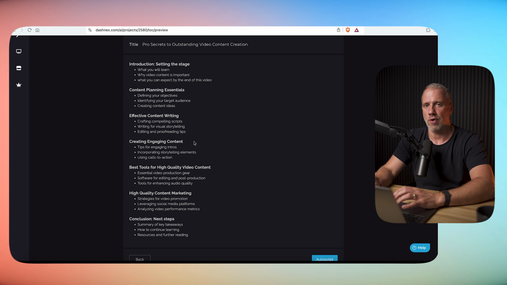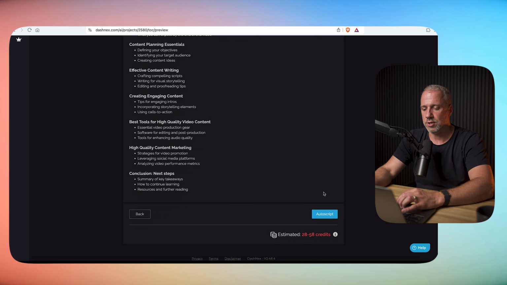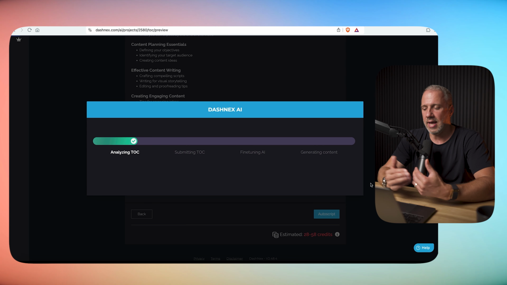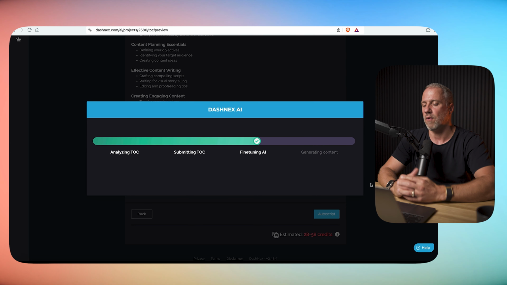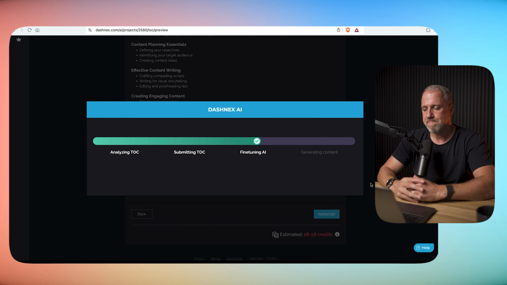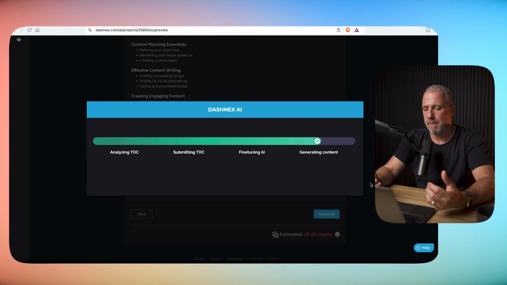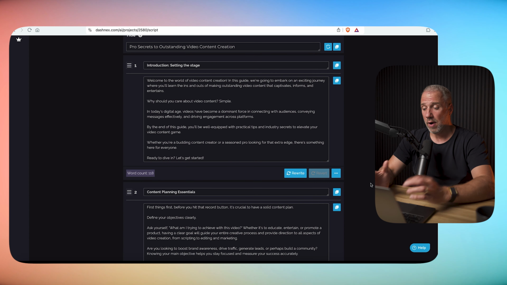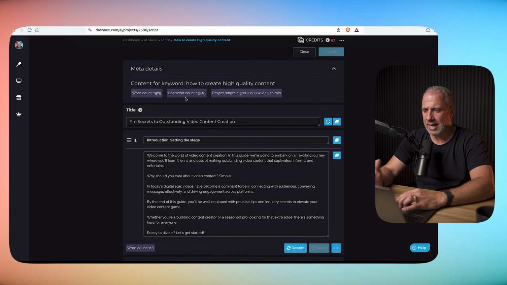When you have that structure in place, which is what you see now, then you can simply click the auto script and create the entire content, which is going to be for all of these chapters. So now, as you can see, AI is busy working and creating this content based on your inputs, based on your outline, based on your ideas. All right, and now as you can see, the content has been created. It's 1,989 words, how to create high quality content.